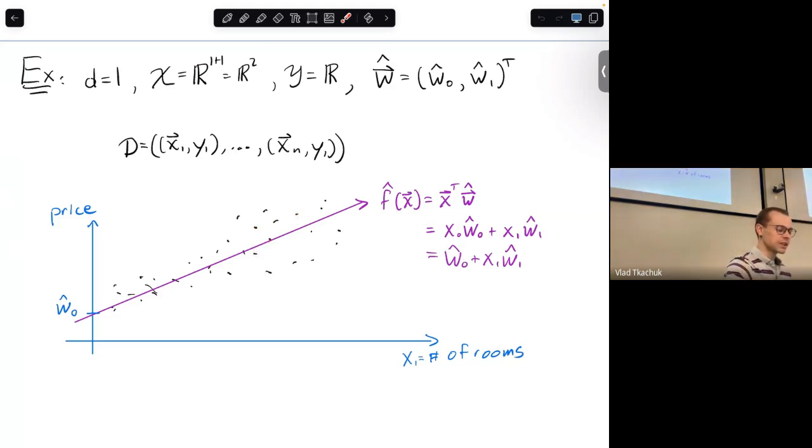And basically you're picking the line, which would be this purple line, that fits the data the best. So this would be what you actually end up outputting, this w vector hat. And it would look something like this. So this is what you would have learned from the data. You would have learned this line that best fits the data. Okay.